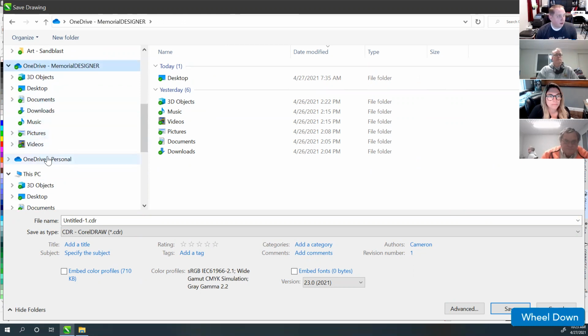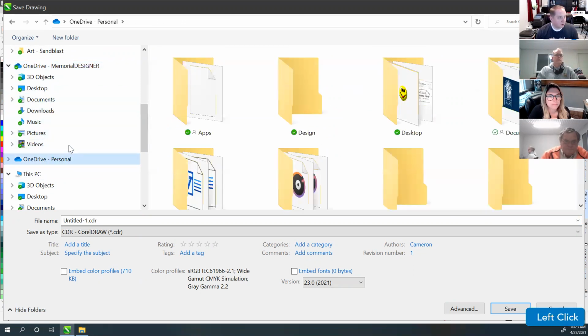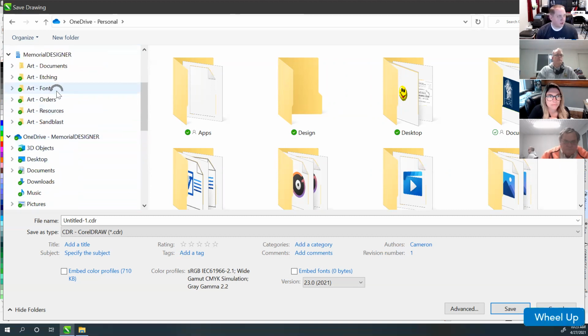And then I also have a personal OneDrive account that I used to use. Depending on which way you want to go, there's a little bit of a level of complexity with the business end of things. It's a little bit more complicated, but the reason it's more complicated is because it gives you that ability to easily share with everybody else.